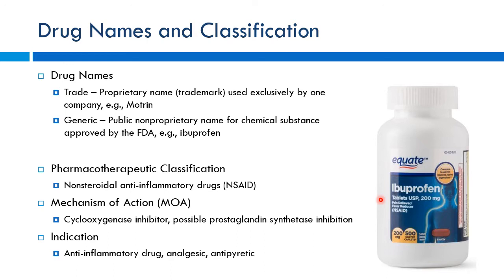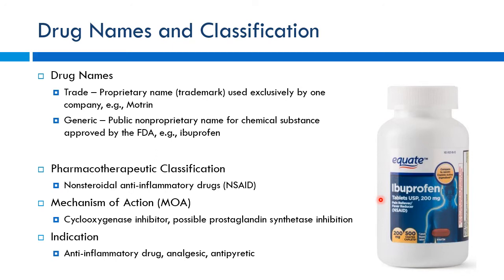And so whenever I'm writing tests for this class, I will always put the generic name first, and then I will put the brand name in parentheses. I try to do that because, ideally, you should know these drugs based on their generic, because you can't really go wrong by knowing the generic. However, brand names are important too, and people are going to call these drugs by those names, and so you need to be able to recognize that. So for instance, a lot of people don't just say, okay, let's go ahead and give ibuprofen. They say, let's give some Motrin, right?